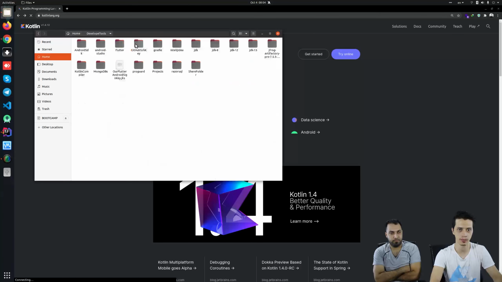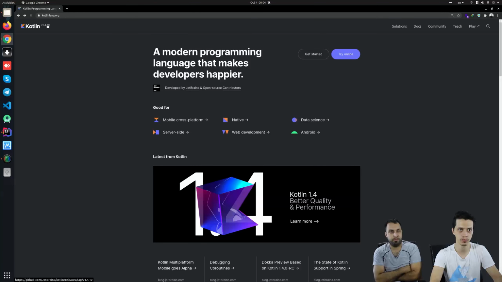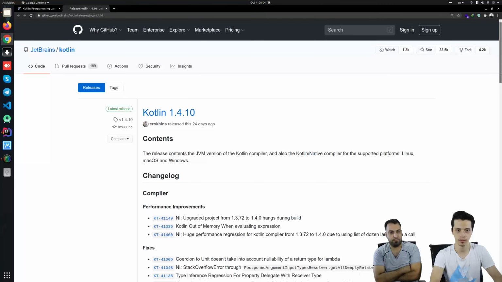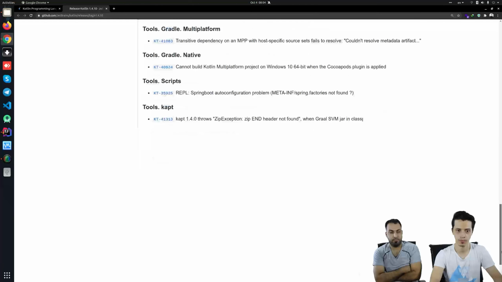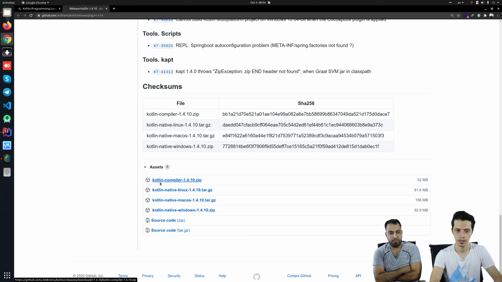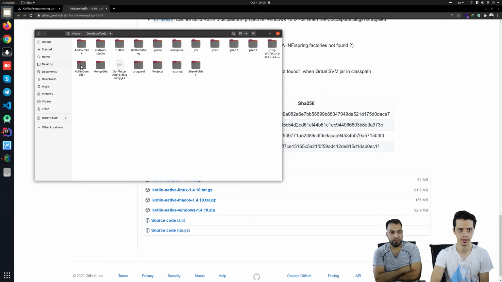So in our case with Kotlin, let me show you the Kotlin compiler I've downloaded. By the way, you can download it. Just click on this version up here, 1.4, and if you scroll to the bottom, you'll see this section here, and you can download the Kotlin compiler version 1.4. You can download it for Mac OS, Windows and Linux separately. You can download this one; it will work on, I think, Linux. I'm working on Ubuntu, so I've downloaded it and put it here.